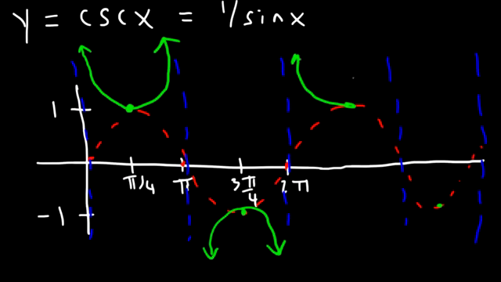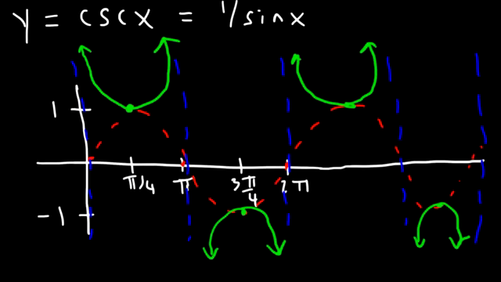So the green part of the function, or the curve represented in green, that's what you have to draw on your test. The red line is just to help you to sketch the cosecant function. So that's how you can graph cosecant.